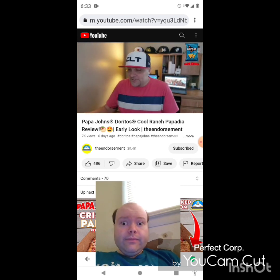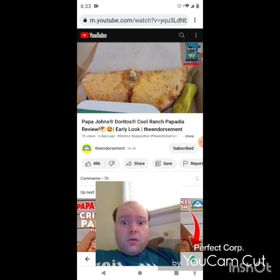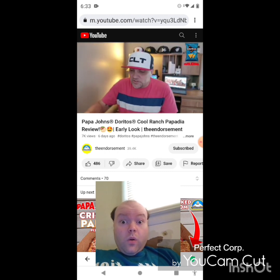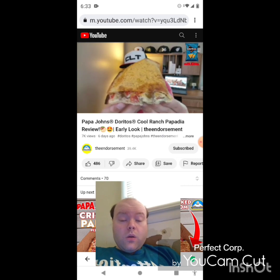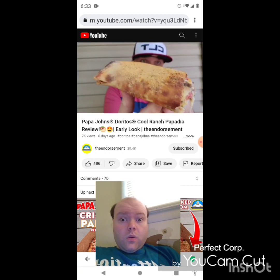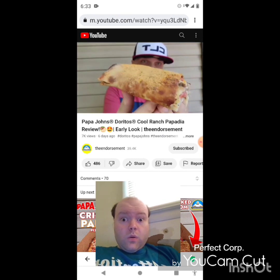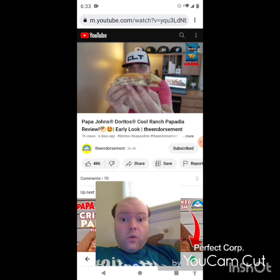Yes please! I'll throw it to you in the box — we have a lot of dusting right here — and then I'll take it out for you. There it is: Doritos Cool Ranch Papadilla. I don't want to lose any of it. It comes with onions, tomatoes, the ground beef — that's the version I went with — and the cheese, and then all of this dusting on top. That is half of a papadilla stuffed with all the insides. That smells nice. Let me show you the other side — cool ranch Dorito style.